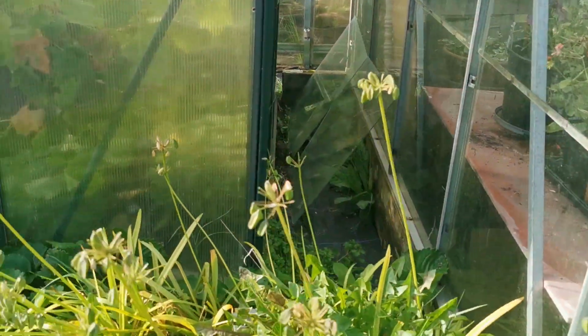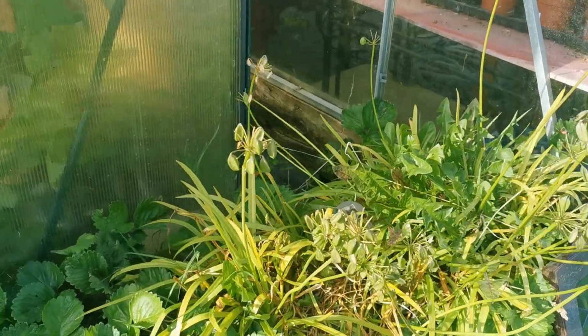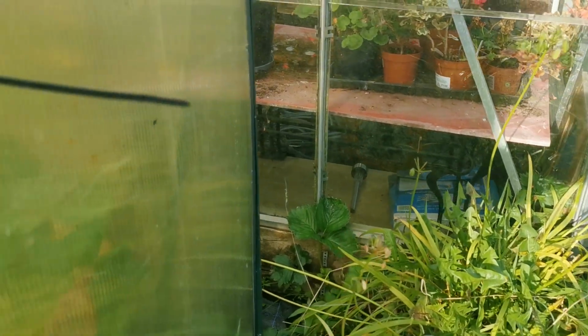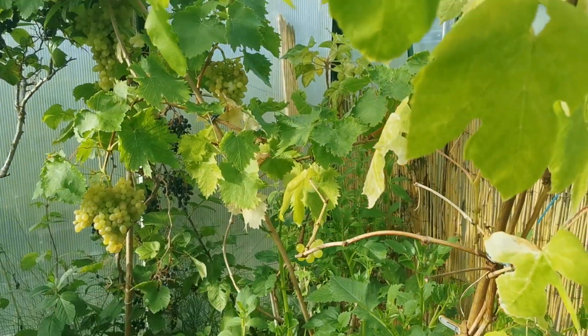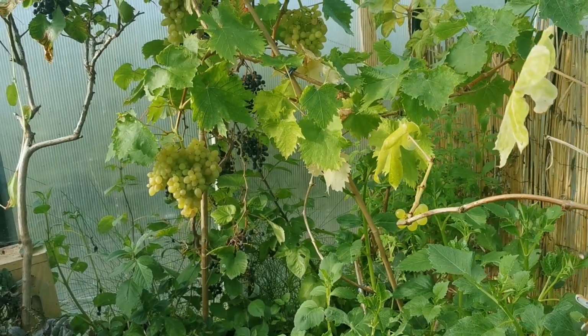And the last grow house here is the agapanthus. They were fantastic, gone over in flower, thinned out the flower seeds. And then this is the greenhouse. Yeah, the door doesn't seem to want to open anymore. But anyway, that's okay. This is just a moment in time capturing it.